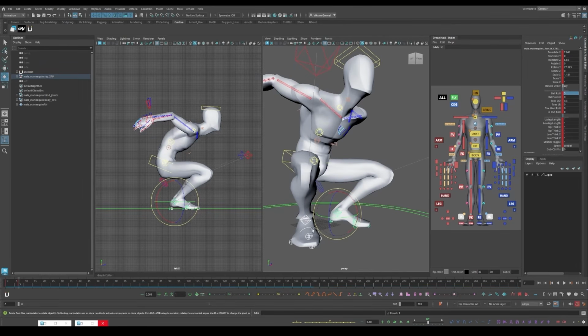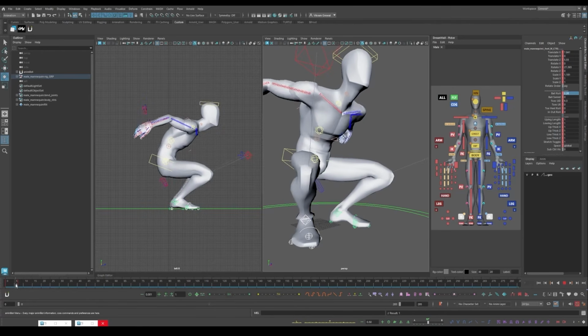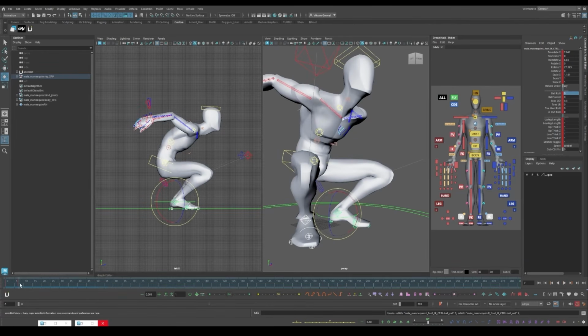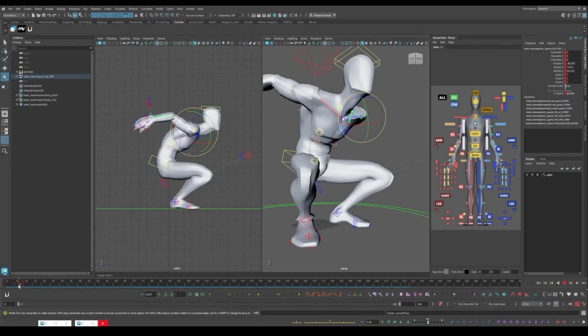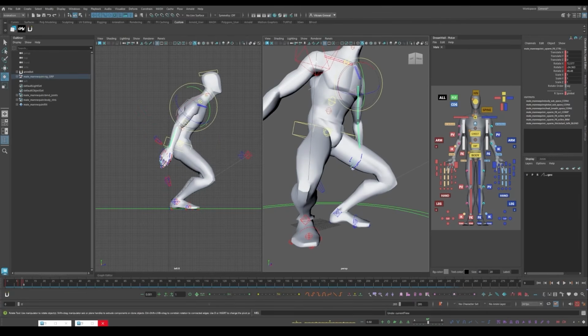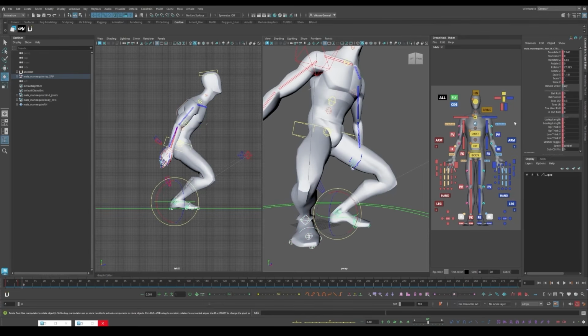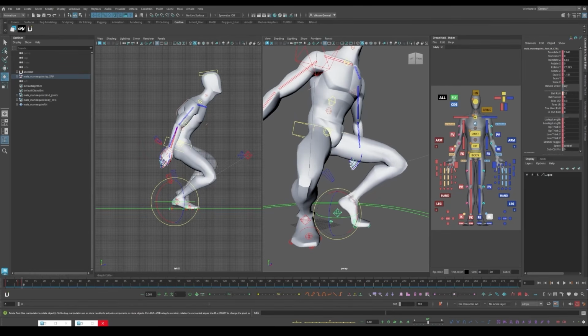Not too much, since we still want some balance within the feet themselves, when they're leading into the takeoff. But maybe around here, we can add a bit of roll on the feet themselves. We can actually offset these just a little bit, so it's looking more natural.